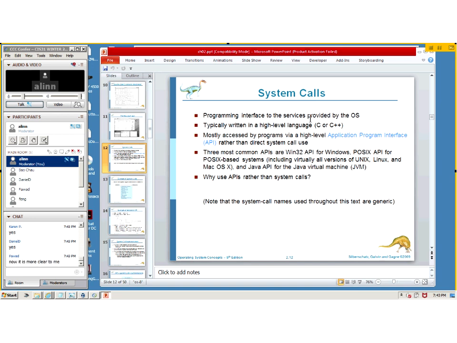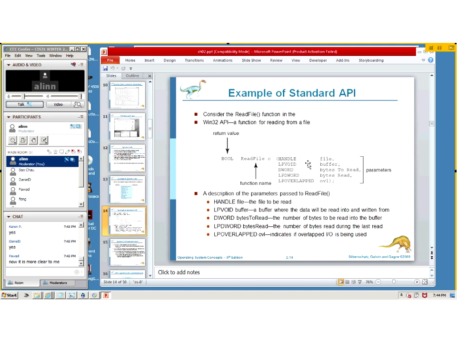Good. And then what this is talking about is APIs. APIs are code that is provided in the language that we write in. That makes it easy, and we don't have to worry about writing code for a system call. We don't have to write this code that does this. All we have to do is use OpenF or read file. We use an API, application program interface, that builds this stuff for us.